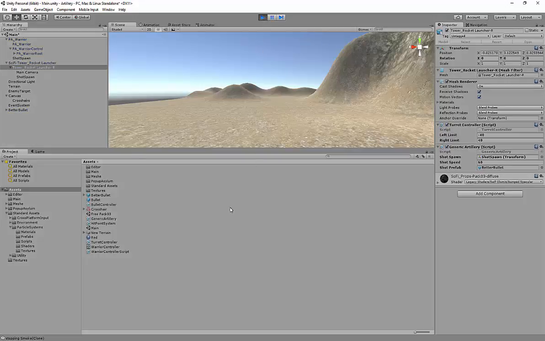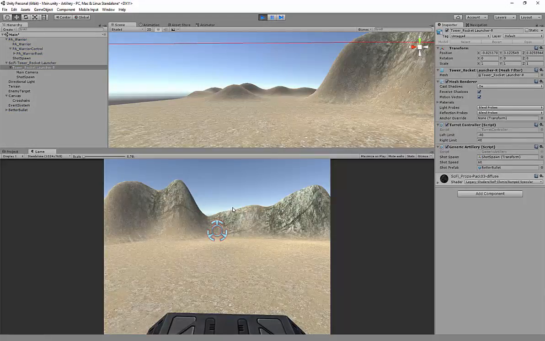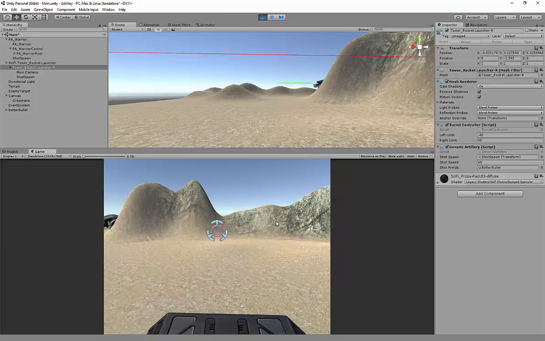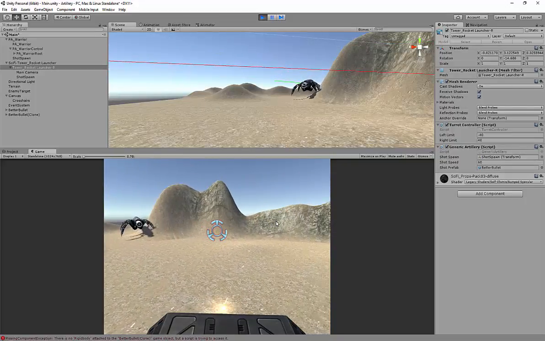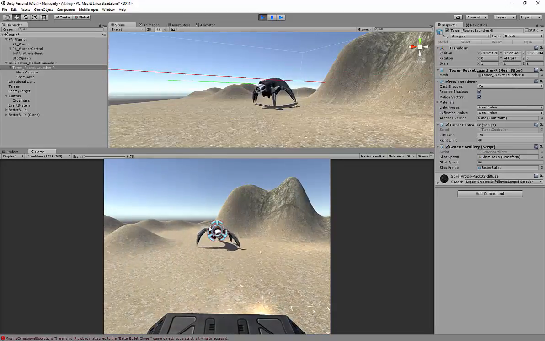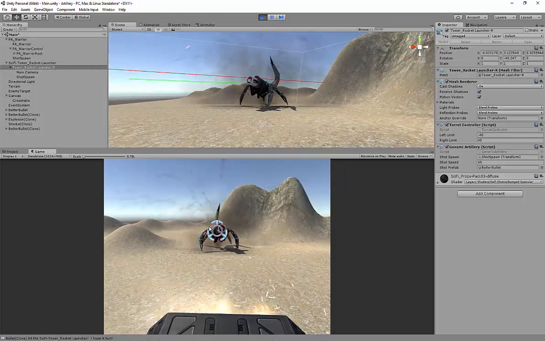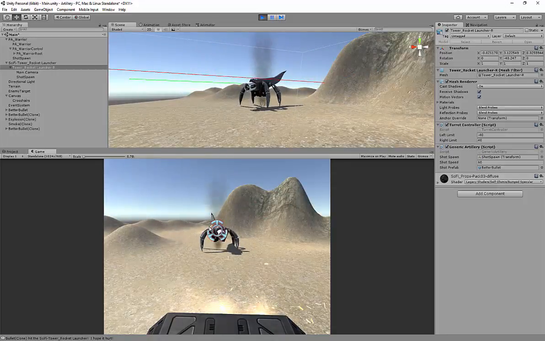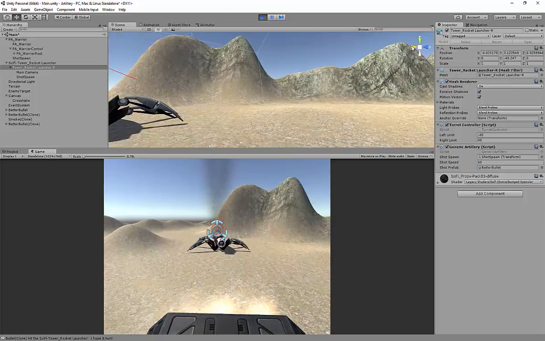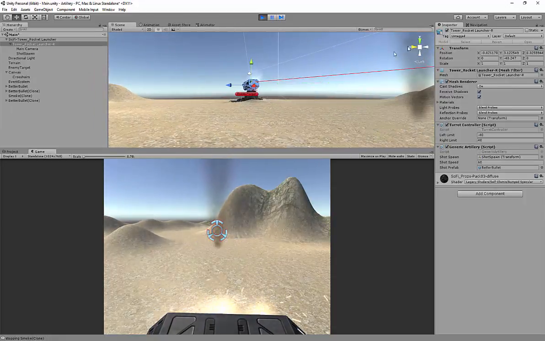And let's see how that looks. Oop, not good. It's kind of cool though. Yeah, they're not moving. They're just hanging out.